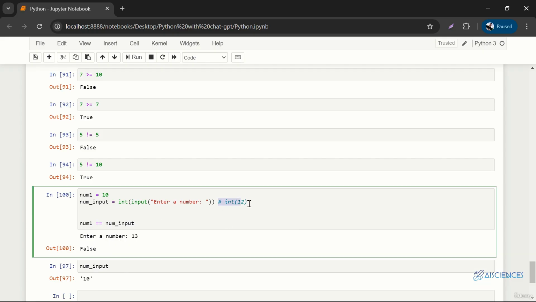You might be wondering what this hash sign is and why it isn't messing up the code. So basically, this hash sign is called a comment. The compiler will start execution or compilation from this side, it will keep executing, and the moment it reads this hash sign, it will say, fine, it is not for me to compile. It will ignore whatever is written over there, right? So basically, comments are used to write notes for programmers.